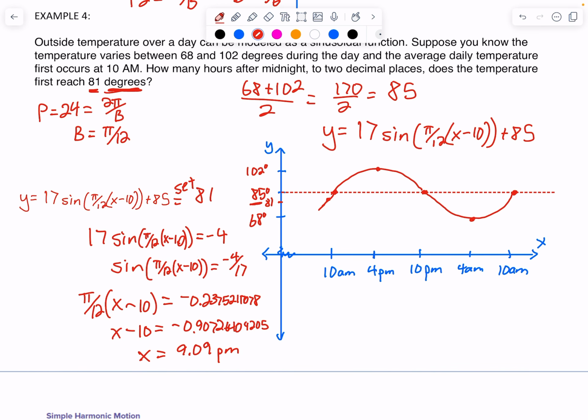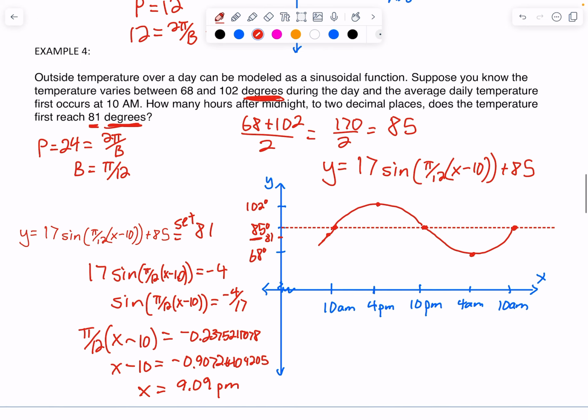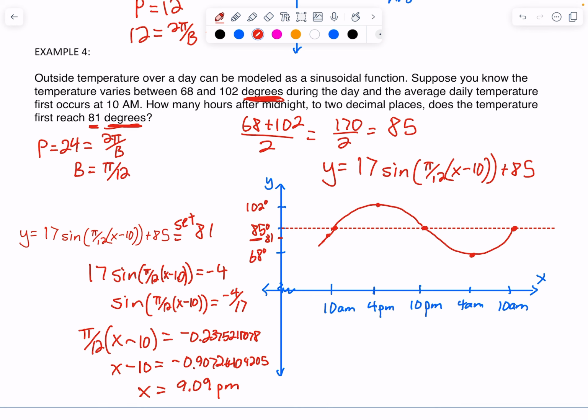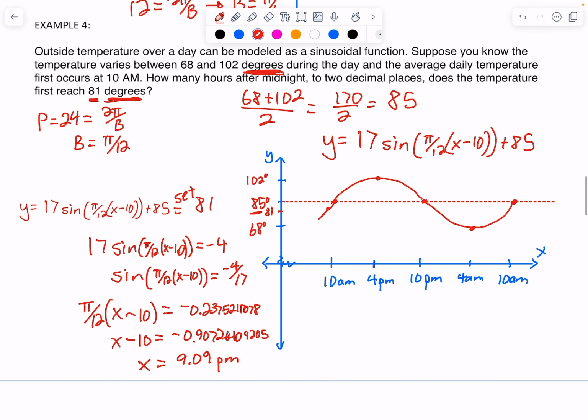There we go, 9.09. So the degree thing, make sure not to mix up degrees here with temperature and degrees and angles. I think my brain just wanted to go that way. Just use, I think in these models, radians is going to be your go-to typically. That's typically where things go in calculus, is we like everything in radians. But usually what we could do is pick one and see which one makes more sense in context. I think radians is going to be our go-to though.